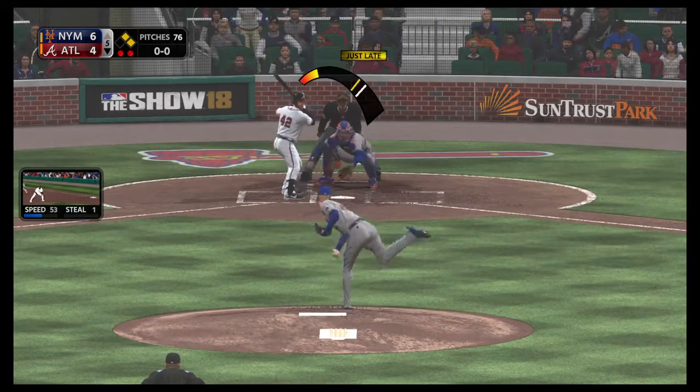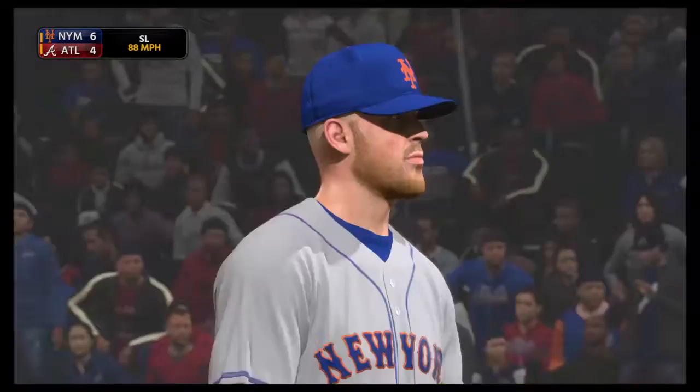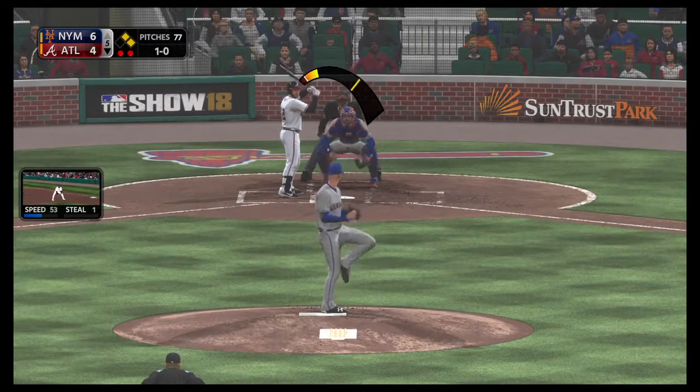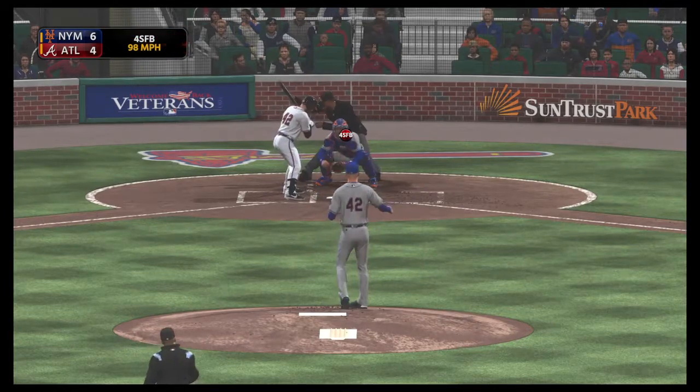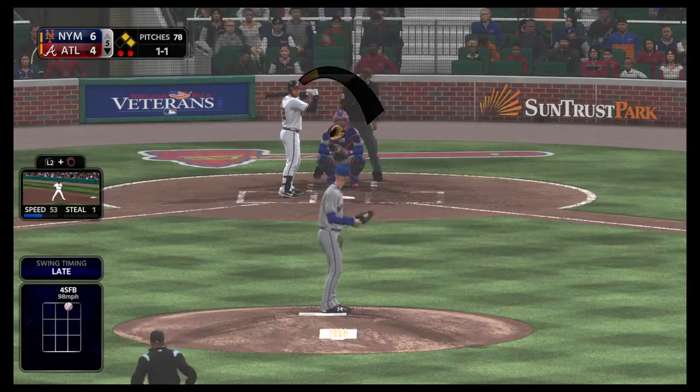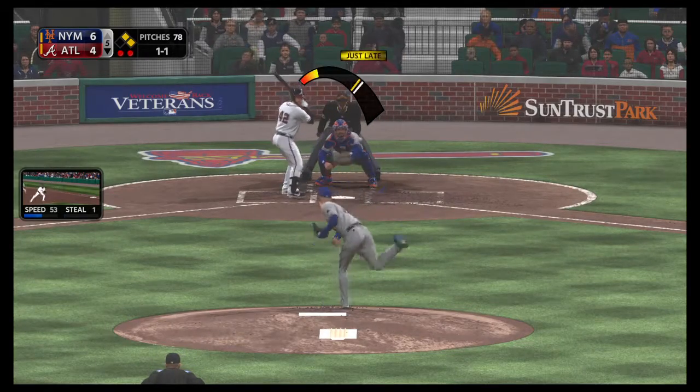Yeah, you watch your teammate in front of you miss his pitch. He got a nice pitch to hit right there and pops it up. You could tell he was dejected as he went back to the dugout. All you're trying to do is be a great teammate. Sean Casey always used to say to me, hey, D-Row, be a good teammate one time. That's exactly what this guy did.